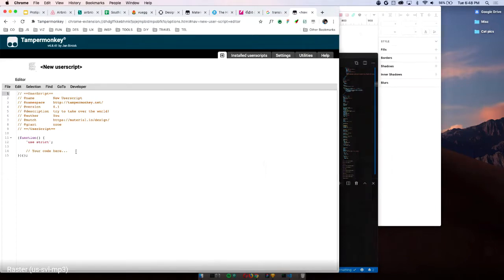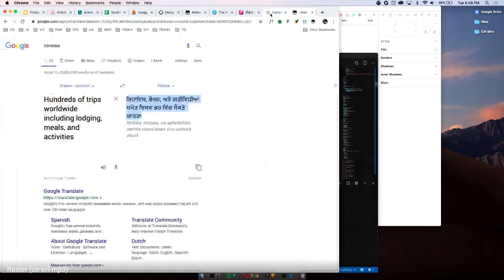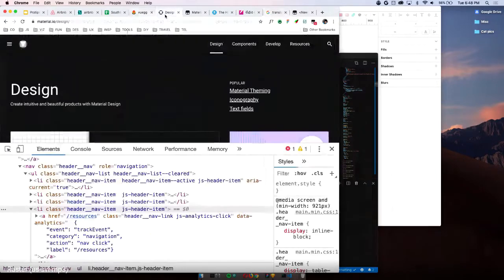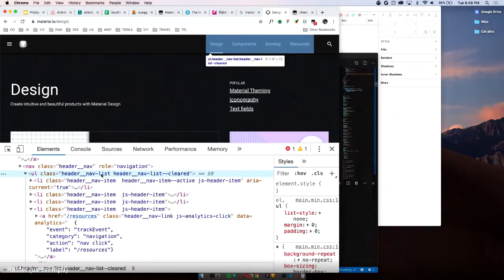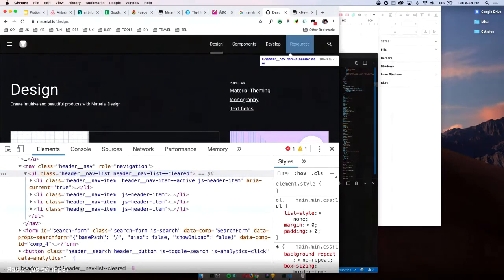All you need to do is select that element and insert a new node into the UL, or whatever element we select. This is what we had. Let's keep this on the side. You can see that's the parent element called header, the nav list. That's the one, and I'm inserting another UL into the DOM.